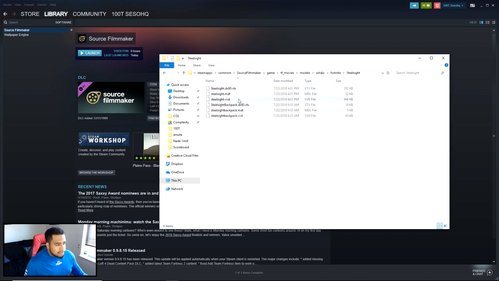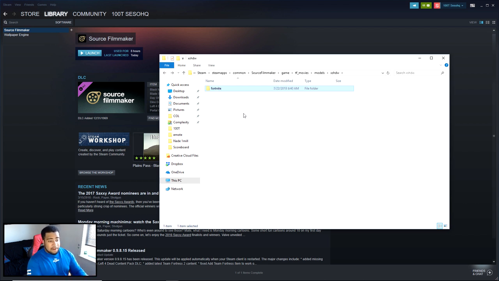And this is the Steam site. That's a weird name to say for some reason. That's the skin right there. So that's just kind of getting rid of the whole questions that you might ask, at least how to actually put your models or download your models and put them inside Source Filmmaker.